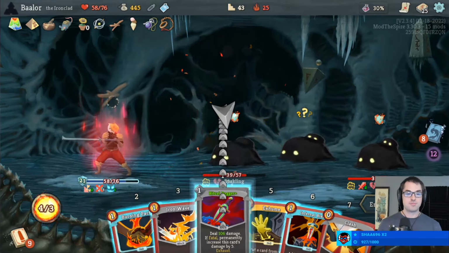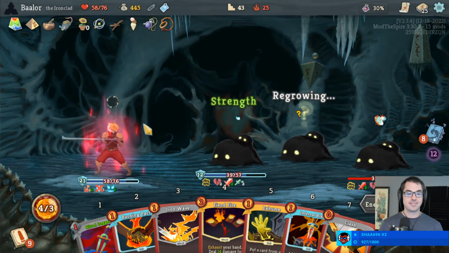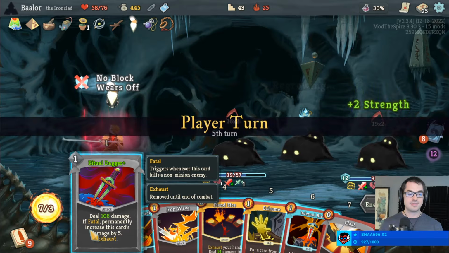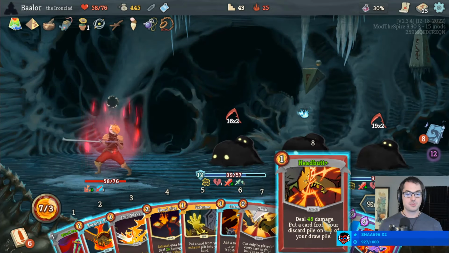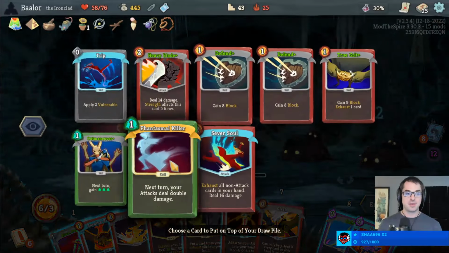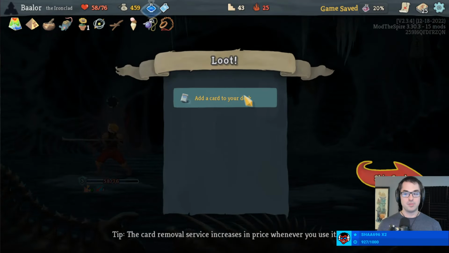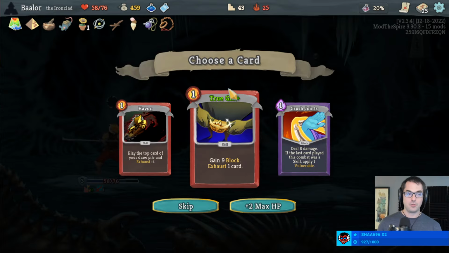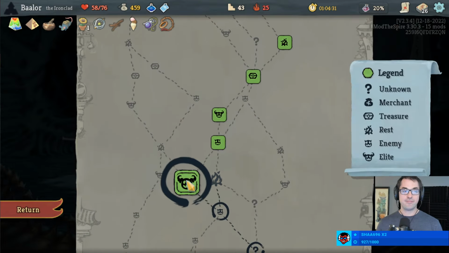Double Exhume. I want to see how much damage this dagger does. 318 damage, Ritual Dagger. 72 damage, Headbutt. Holy moly. I will take another upgraded Trigrid, actually. It's a good card.